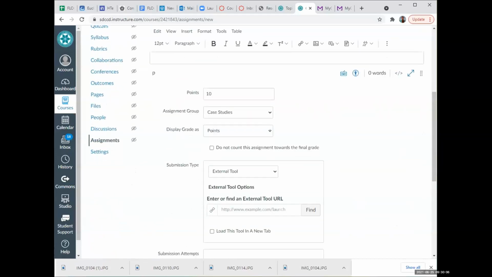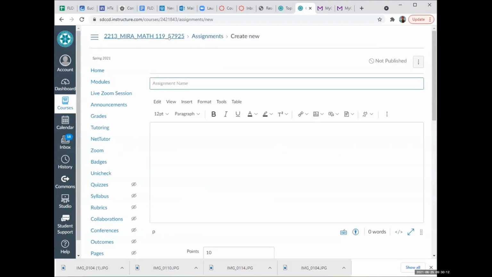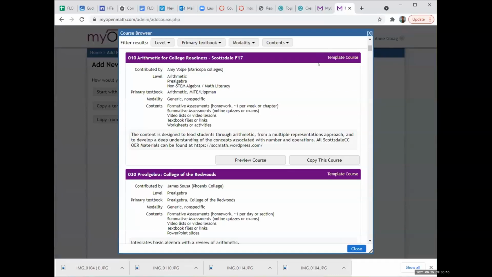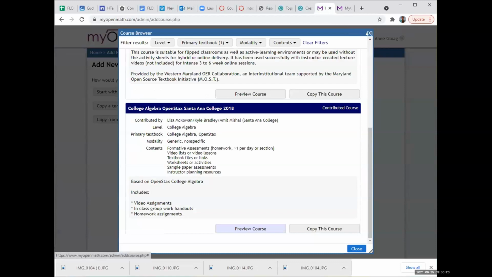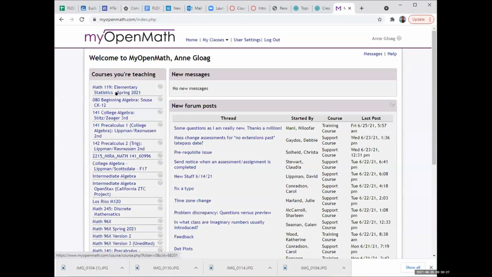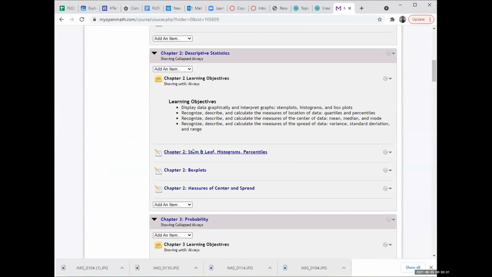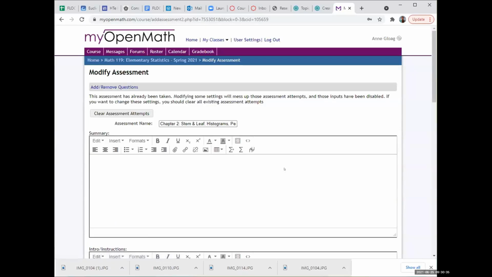I don't know how to do it in Canvas. I did it in My Open Math. So go to one of the assignments that you have in Open Math. Then there's an option, settings. You go to settings. Just pick one of your assignments.